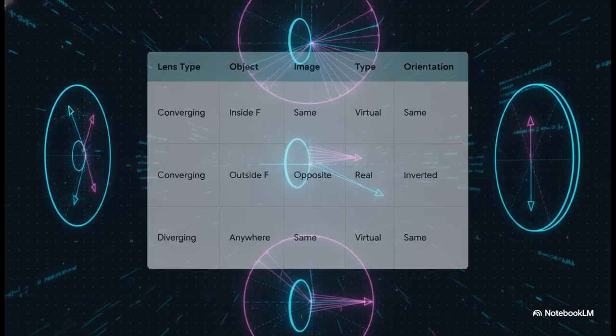All of these variables are governed by the thin lens equation, but we can organize the outcomes pretty simply. Notice the beautiful symmetry here with our earlier mirror math. A converging lens acts a whole lot like a concave mirror. Put the object outside the focal point, you get a real upside-down image on the other side. Put the object inside the focal point, you get a magnified right-side-up virtual image on the same side. And the diverging lens, well, it's the steadfast equivalent of the convex mirror, only ever producing a smaller virtual image.